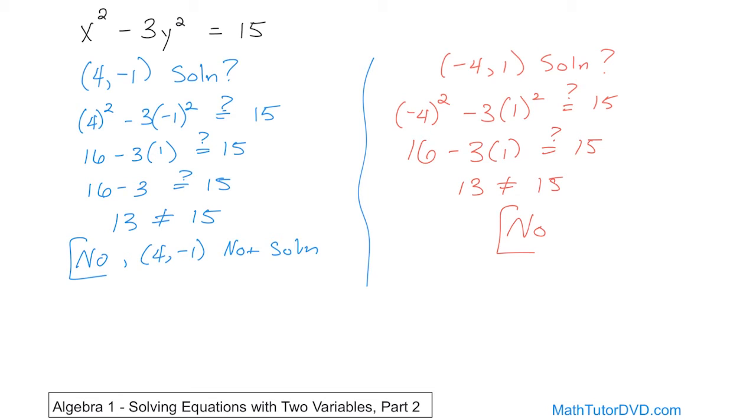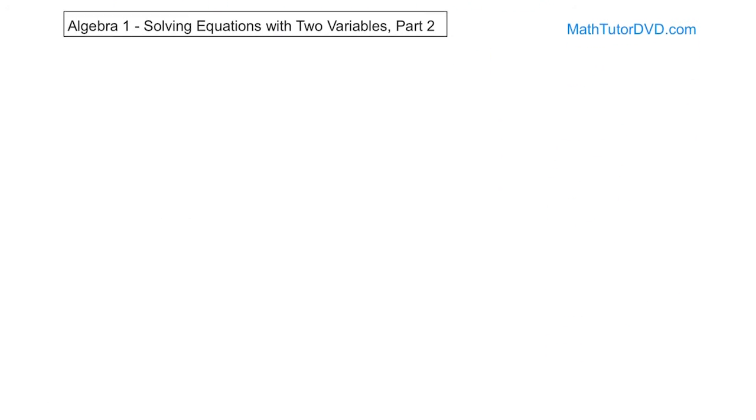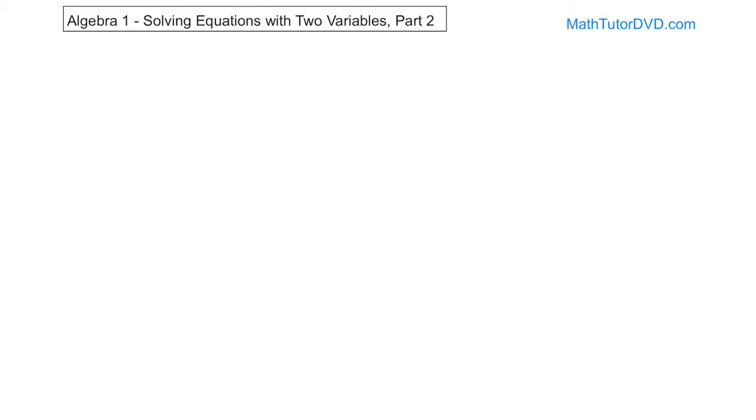So even though we're not getting the solution, we haven't solved this equation to tell you what the correct solution is, this lesson is more about verifying or validating if you have the correct solution or not. And the way you do that is by plugging things in. We have one more here. The interesting thing about this one is, you'll see, we're going to have some fractions. So 3x - 4y = 11. That's our equation. The question is, is 1/3 comma -5/2 a solution? Now, just because we have fractions here, don't worry about it. This is the x value, this is the y value. There's no way around it. You have to plug those values in to see if it's a solution or not.